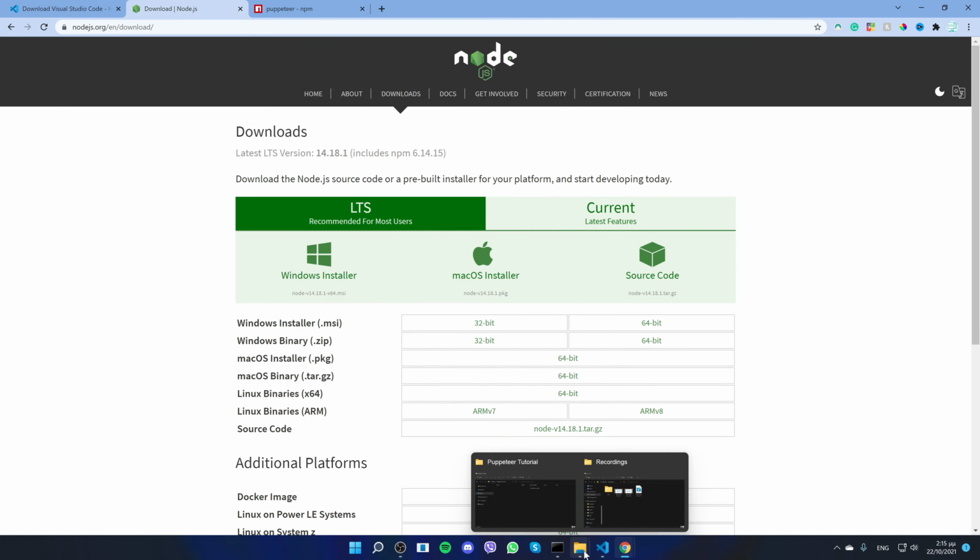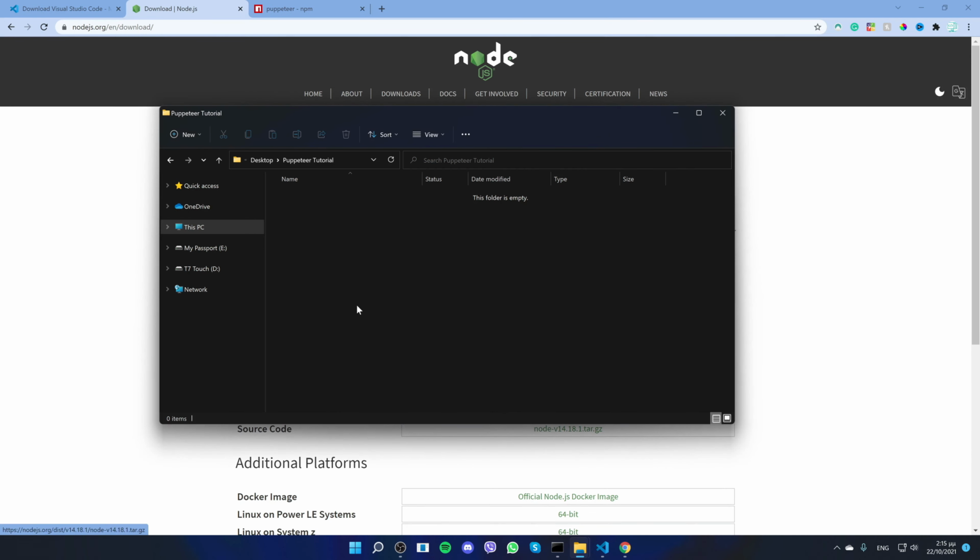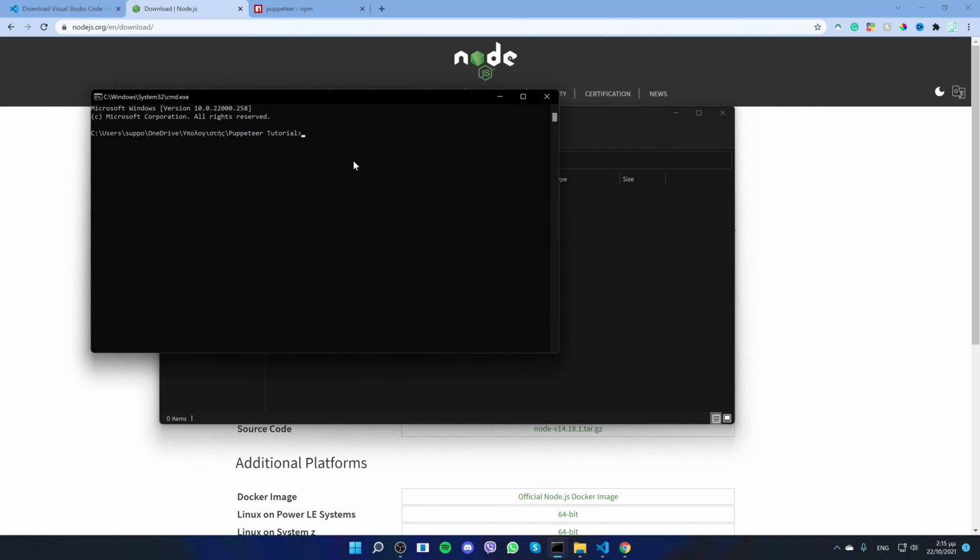Then create a new folder named however you like. I named it Puppeteer Tutorial. Open cmd in the search bar by typing cmd. Then we need to create a package.json file which acts like a config file for storing information like packages, scripts, version, name, etc. That's important to run Node.js.